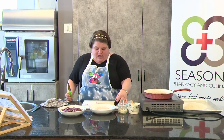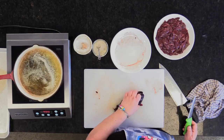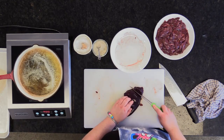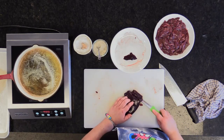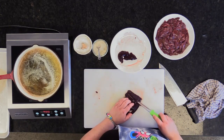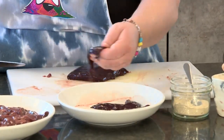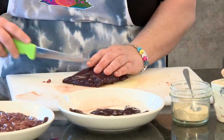Now, liver does not have a grain, okay, guys? So you can't think of it like you're cutting a chunk of muscle meat. But take your knife on the side, slice it nice and thin. Now, some people like to slice it when it's frozen because it's easier to slice, and that's true. But if you just gently let your knife do the work, give some nice thinner slices. Look at that, it's beautiful. Oh my goodness.